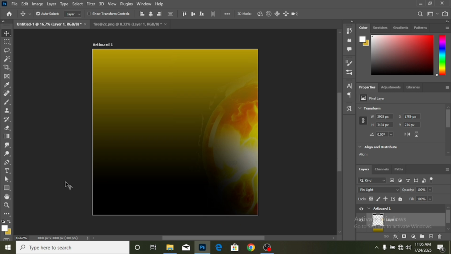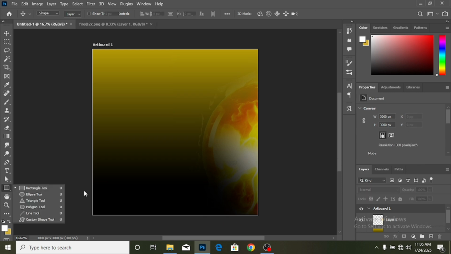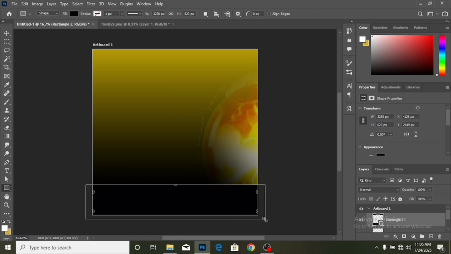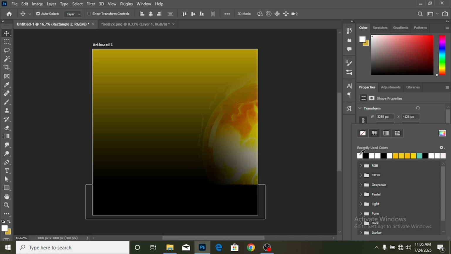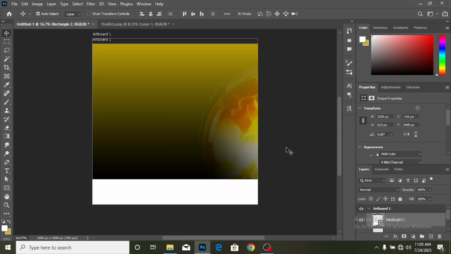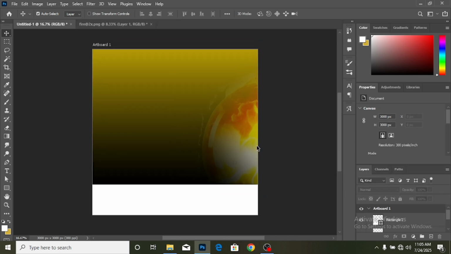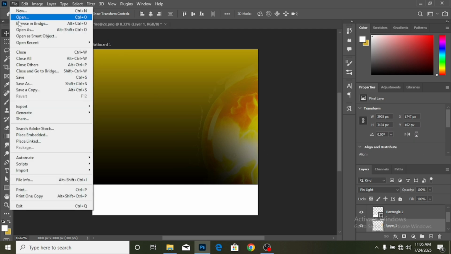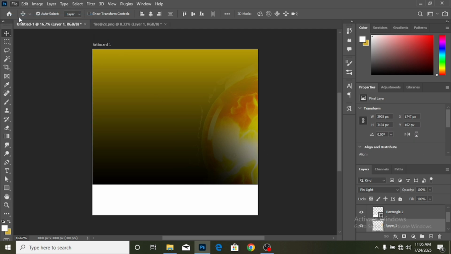Okay, so next what we're going to be doing, we are going to be drawing a rectangle, and this is where we'll have our number and also our email address. But let's change the color first. Okay, we'll leave it at white. Okay, we're good to go. Moving on, let's go import more elements for our design.